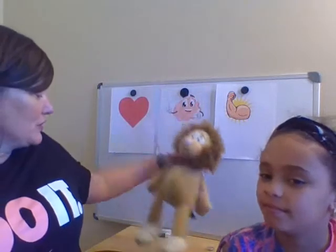So we're going to learn some pretty cool things today. We're going to learn two different sounds that Y can make, and we're going to learn some sight words. And we're going to do some more practice with open and closed syllables. And the reason, McKenna, that we learn this is because it helps us to be really good readers, helps us to read automatically, and it helps us with our spelling as well. Pretty cool, huh? Okay, are you guys ready?